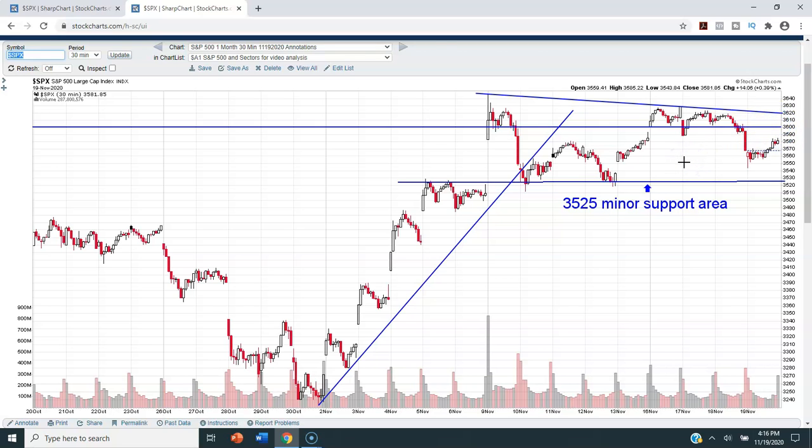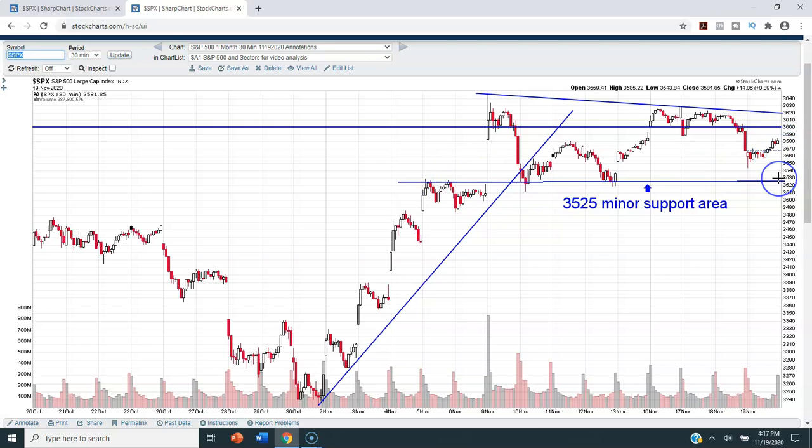So the question becomes, over the next few days, can we climb back above 3600 and start to close consistently above 3600 on the S&P 500, or will we roll back over the next few days and fall down to this 3525 area, which is a very, very minor support area that is right below where we're currently trading? And you can see that this area of support really starts on November 5th, where we traded right up to the 3525 area, and then 3525 on these half-hour candles was acting as an area of support during this last couple of weeks. So there's just not a lot of support here.